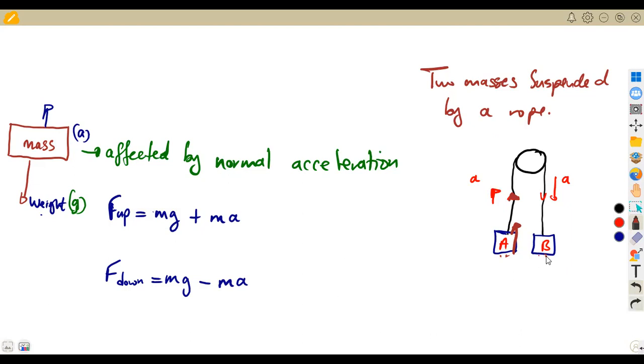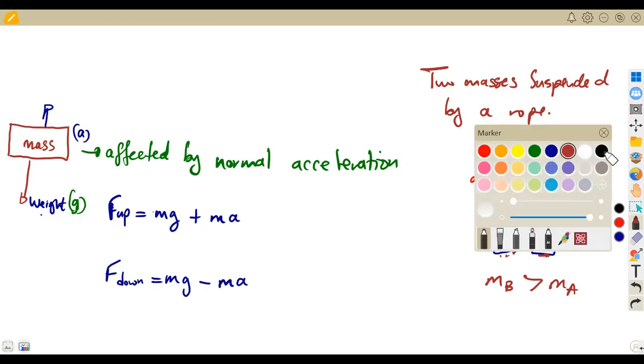So in terms of the masses, for this one to go down, facing down, it means we have the larger value of mass. So the mass of B is going to be greater than the mass at A for this object to go down. If B is going up and A is going down, it means A has a bigger mass than B. So the one with the bigger mass is the one we see going down, and the one with the smaller mass is the one we see going up. That is what we are simply saying.